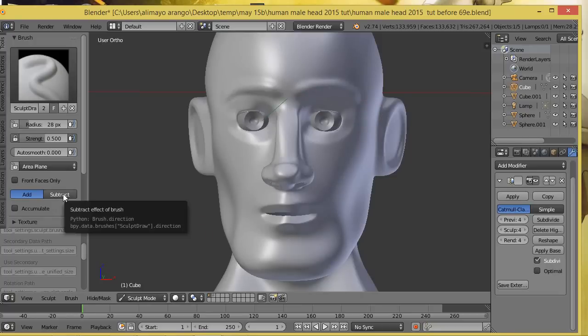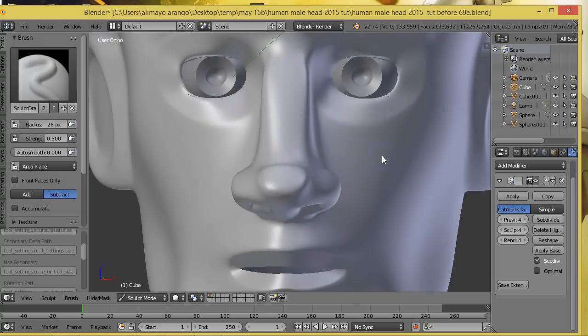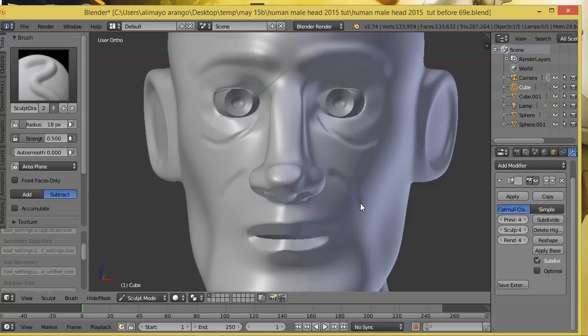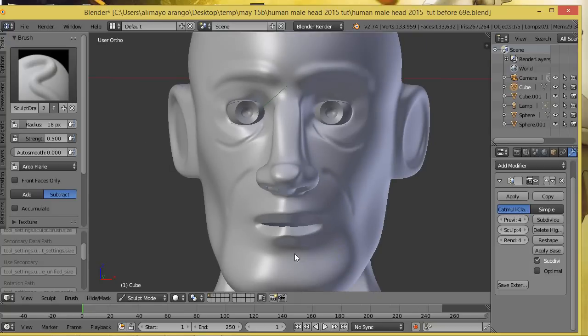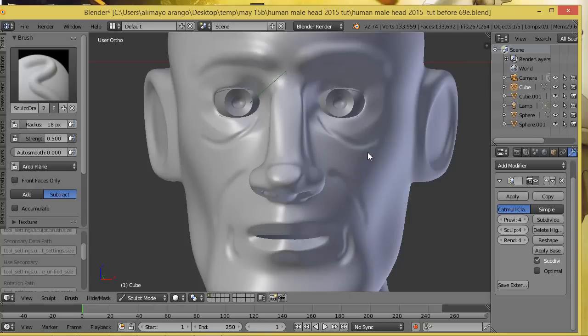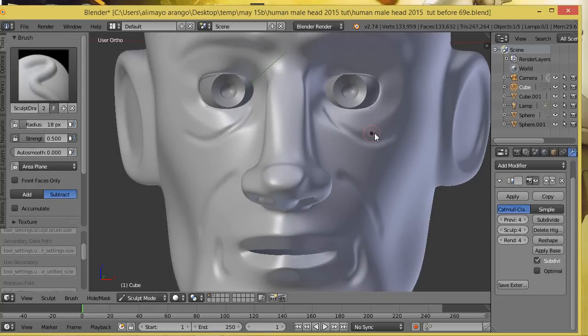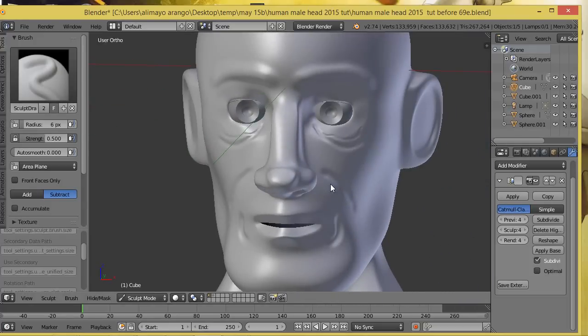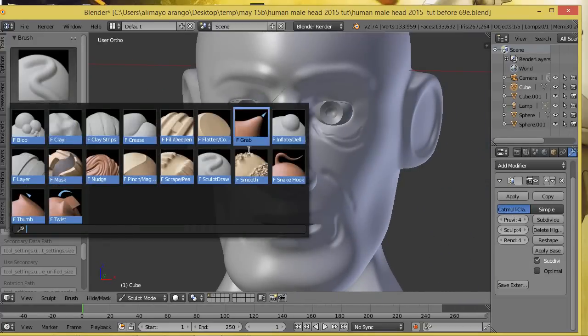We can also click subtract, which can be good for things like this. We'll press F to shrink our tool size a little bit, kind of like the things that you see on people. If we wanted to put age, maybe the smile line right here, a line of detail coming to the side of the face there. We can even shrink it down more. We'll press F and maybe get some extra lines right there. Just very cool stuff.